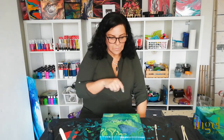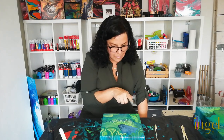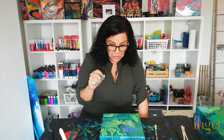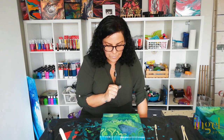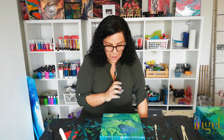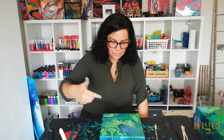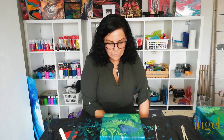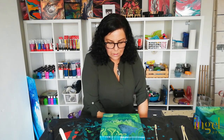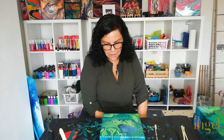So next time, if I do these water drops or these bubbles, make sure to make them smaller because it's gonna spread out anyway. But gosh, I am in love with this piece. I love that this looks like some kind of rock. And that it really looks like this is in the background compared to the rest, okay?